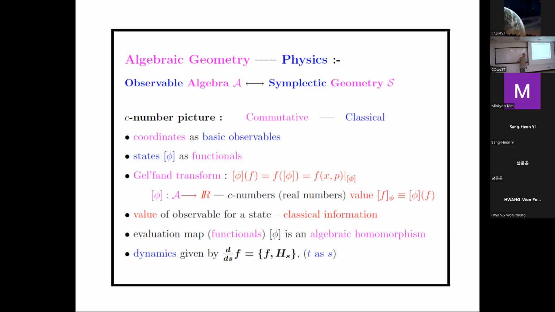geometry and algebra used to be the two basic structures mathematicians are interested in. And since Cartesian geometry, of course, we have the idea of coordinate description of geometry, and therefore we can construct some algebra out of a geometry, like the algebra of functions, say smooth functions. The key theme of algebraic geometry then is that you can reverse the process. You can start with a completely abstract algebra and construct every single geometric concept out of it. Well, I'm not going to use that kind of very abstract mathematical language. In fact, I'm going to put it in a very easy and intuitive physical setting.